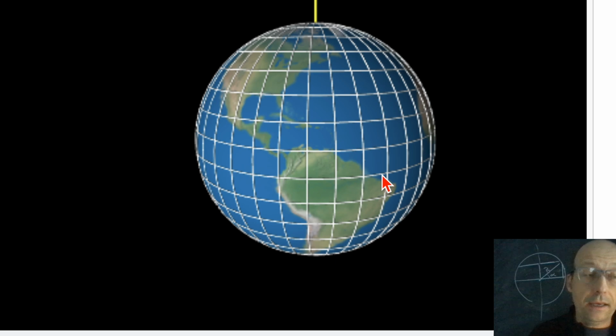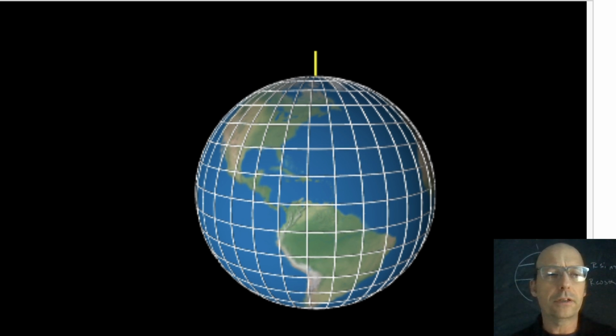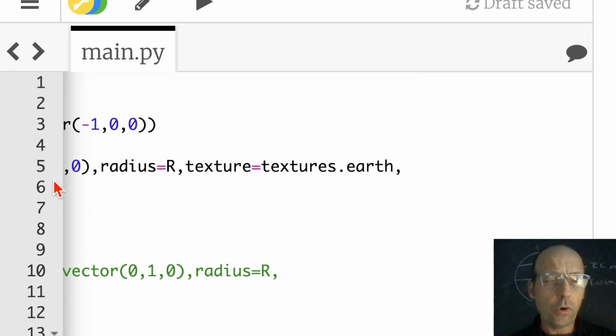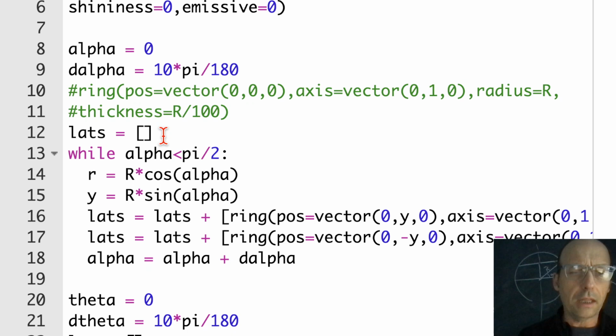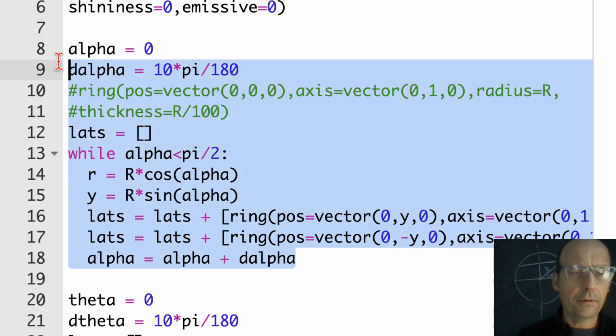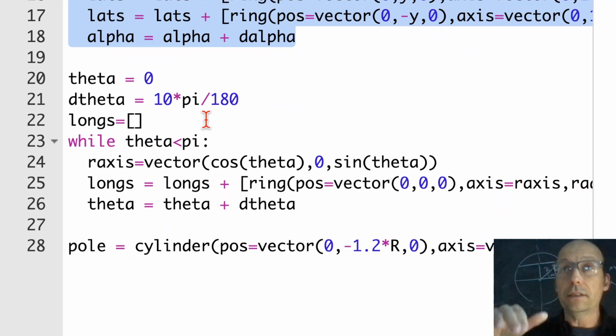Now I want to make the celestial sphere. The celestial sphere is the same thing. It's the same lines of longitude and latitude, except we call them right ascension and declination. I need to make them bigger than this, so let's put them at twice the radius of the Earth. You can make it as large as you want. This is actually not too hard because I've already done all the hard work. Right here, let's do the lats. I'm going to copy all of this right there. I'm going to call it the right ascension, declination. No, it's declination. I get those backwards all the time.